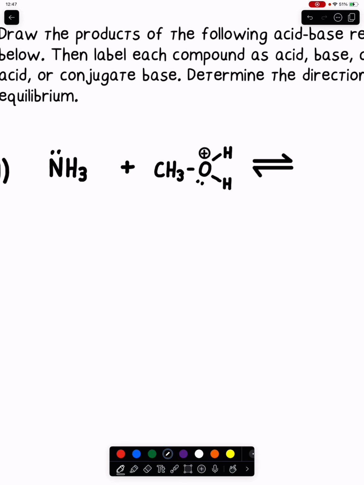If the oxygen grabbed the proton from nitrogen here, which it's not going to do, the oxygen would end up with a 2+ charge. So it's not going to be the oxygen, and that should make sense. Oxygen's positively charged here. Think of it like this: the positive charge is hanging on to the negative charge of the electrons. So oxygen isn't going to let those electrons act as a base here. It's really hanging on to them. That means nitrogen is the thing that is actually going to grab a proton here. So we'll label these first. That's our base, and this is our acid.